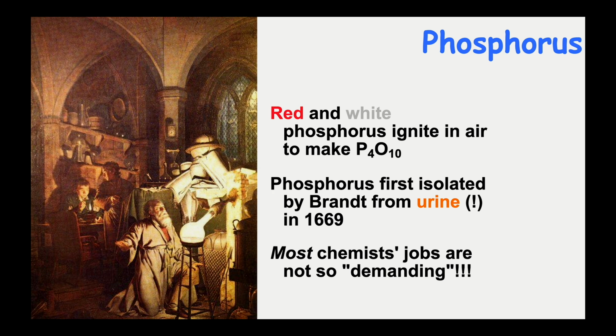Anyway, I digress. He tried to get gold out of urine because he thought, oh, it's golden. It must be pure. Well, no, the color came from many other things. But anyway, along the way, he did discover phosphorus. And phosphorus is super important and super cool. So I don't want you to think that all chemist jobs involve analyzing urine. Oh, that's kind of gross to even think about. But you can see that this dude was into it, and it was kind of cool. And it also shows that sometimes you just have to explore things and you'll find really neat things along the way.